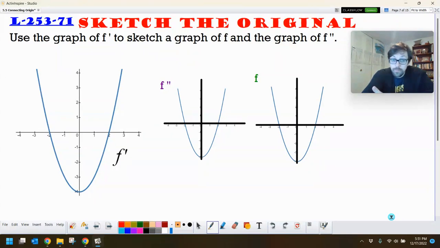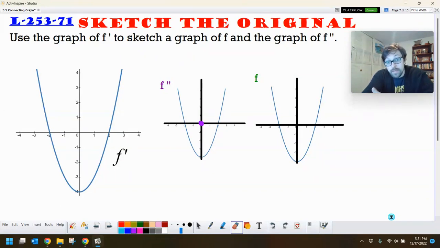In this example, we're given the first derivative and we're asked to draw the second and the original function. So if I start at an interesting point for the second derivative, I can draw it pretty easily. We know right on the y-axis, so right here, it has a slope of 0. So right at the x value of 0, the second derivative has a value of 0 because the derivative has a slope of 0. Derivative has a slope of 0. Second derivative has a value of 0.